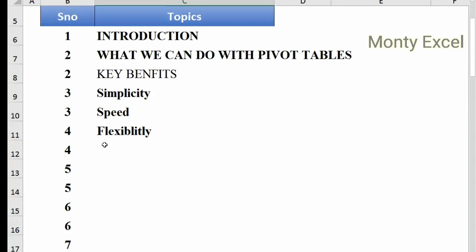But before that, we are just trying to understand how beautiful these pivot tables are really going to help you. Okay, as I said, flexibility. Unlike formulas, which make it complicated and lock you into a particular view of the data, you can just make it flexible and free floating as per your requirement.